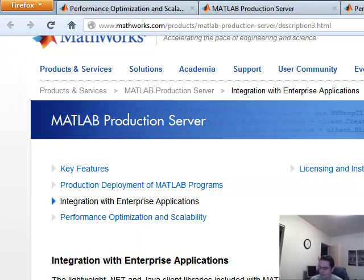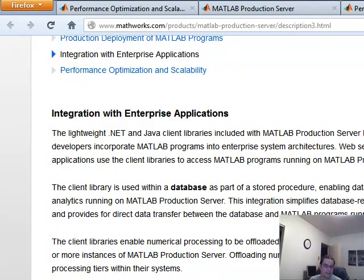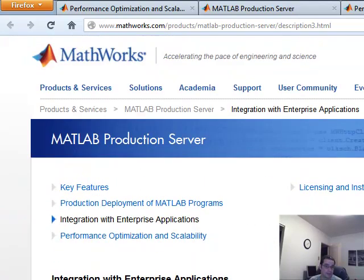So I don't know which way I'm going to go. If it's performance-based as they claim it is, then I'll definitely look at this as probably the top priority. This may be a really good way to deploy your MATLAB algorithms, strategies, and models into this production server and have your client applications connect into it — be it your trading platform. It's quite incredible, so check out that webinar.